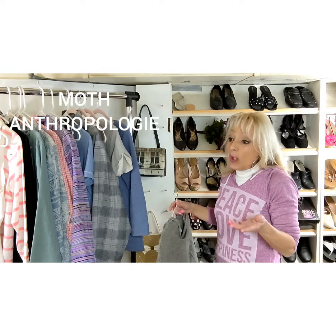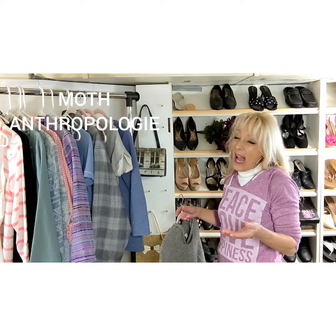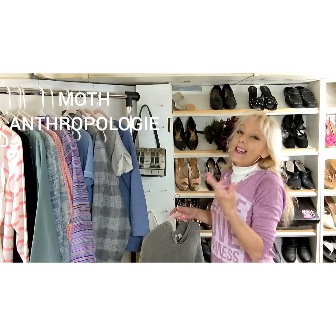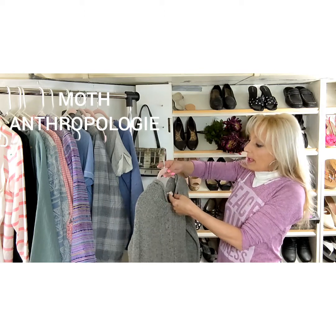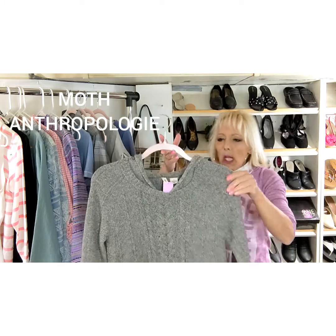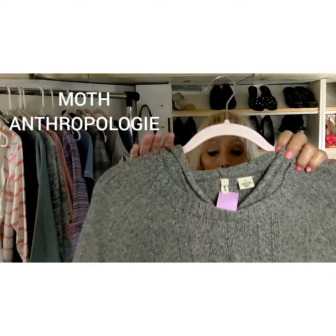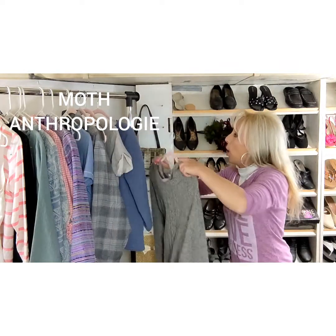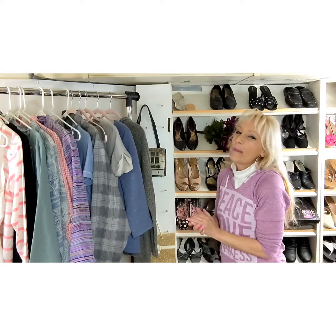I know wool is a lot warmer, and people probably use it as layering pieces, but I don't like scratchy stuff, and I just would not buy wool pieces. However, merino wool is real soft. This is Moth. It's not real scratchy, but still, it's wool. Moth is an Anthropologie brand, if you're not familiar with that. Some Moth pieces do sell, and you just have to check comps. That was $1, which is the reason I picked it up.